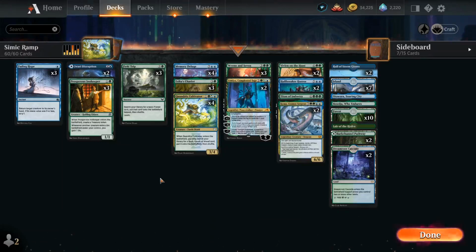So our goal here is to find the creative non-normal decks and put them to the test to try and find the next big deck that's competitive in the format and that no one will see coming.